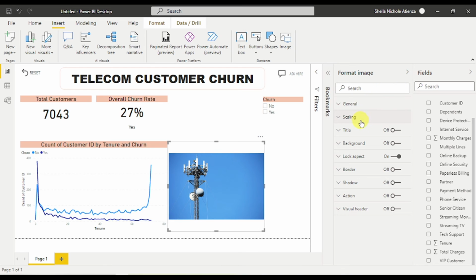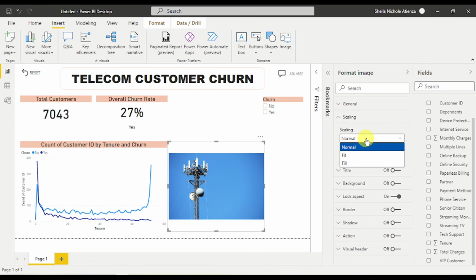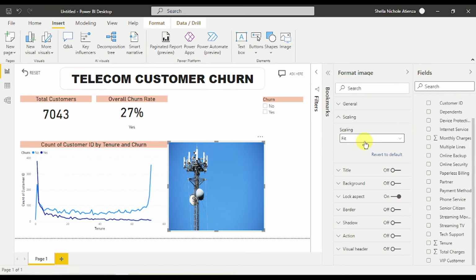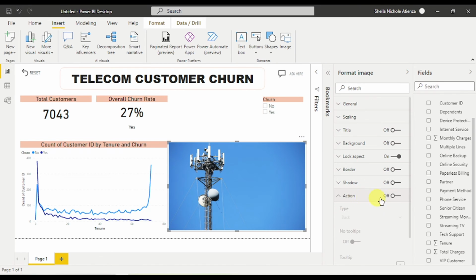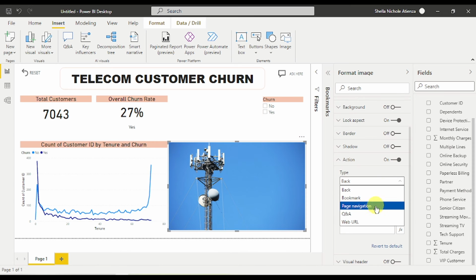and we can modify its scaling by normal, fit, or fill, however you'd like, and then just adjust the size. And we can also put some actions to it by turning on the action button, then changing its type to web URL, and you can paste your web URL on this web URL box.